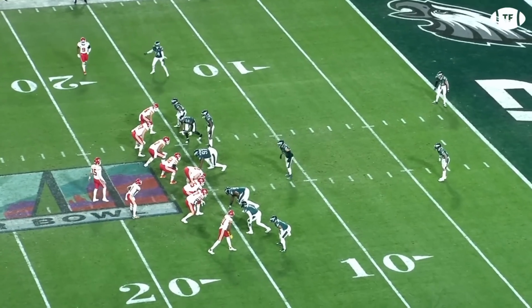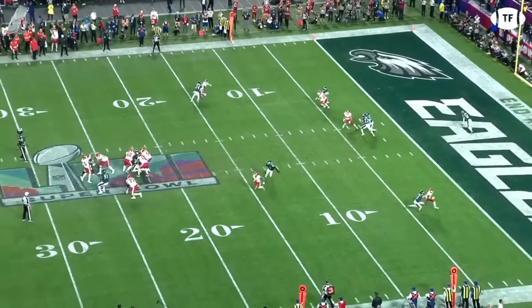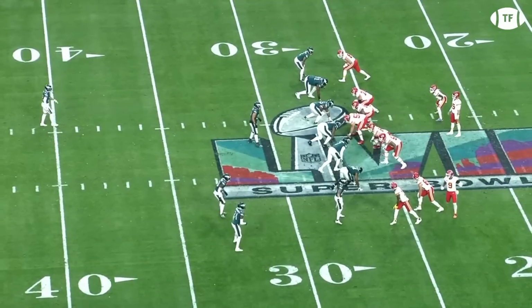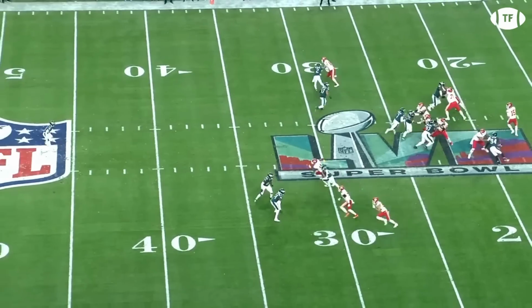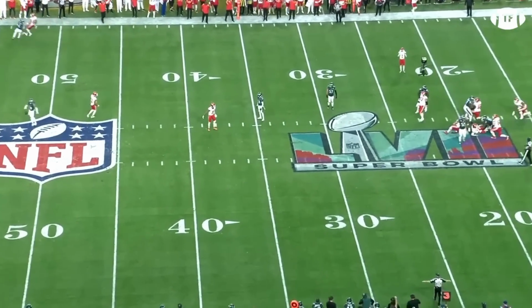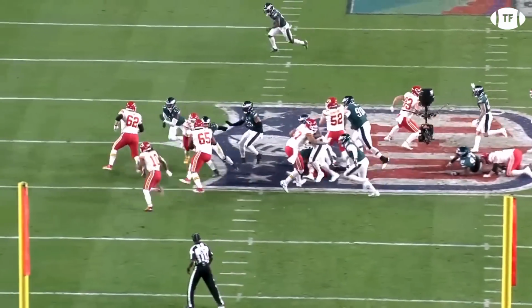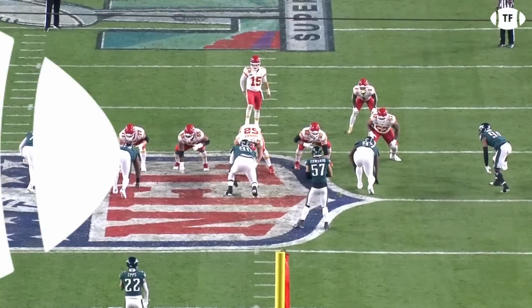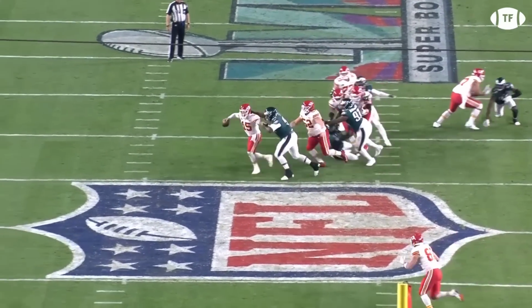The call at the end was also just so ticky-tacky, closing a game shut that had the potential for an all-time ending. The problem isn't this being called, it's the inconsistency with which they call and design their rule set. This one wasn't called earlier in the game, and is probably 10 times worse. The NFL needs to properly implement the Sky Judge and use it, rather than half talking to them and occasionally asking for their judgment.